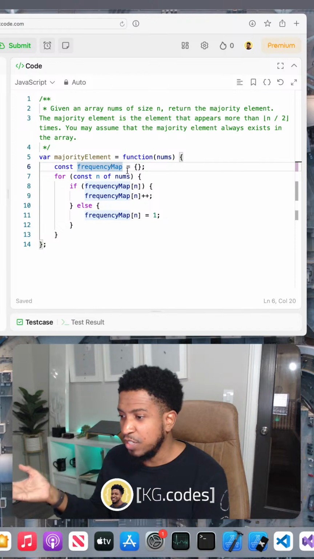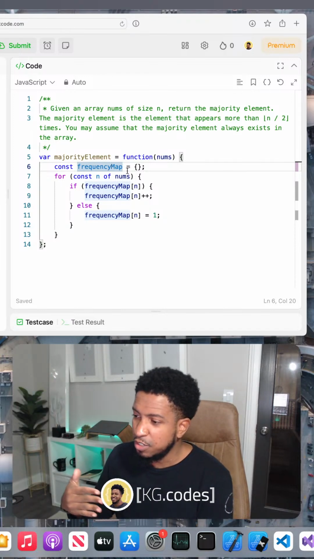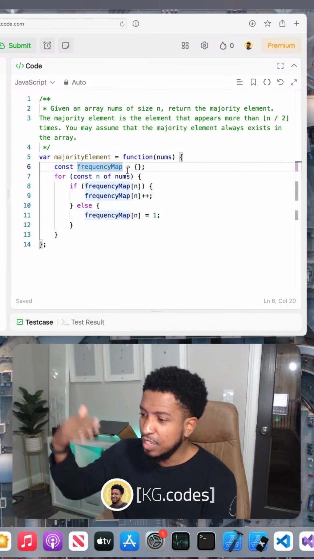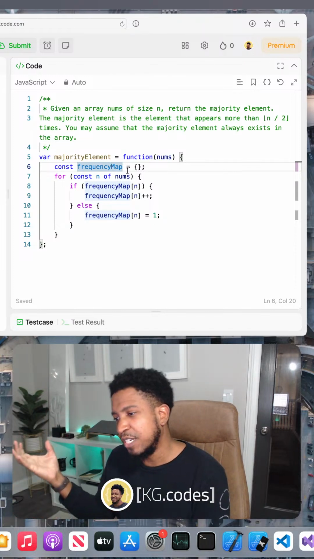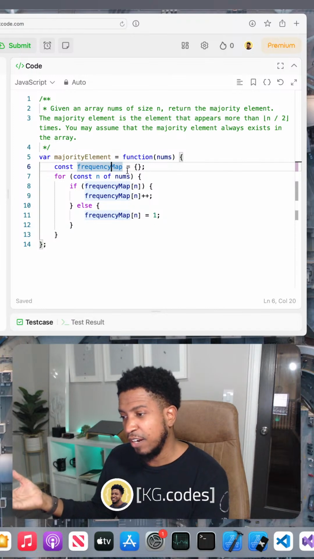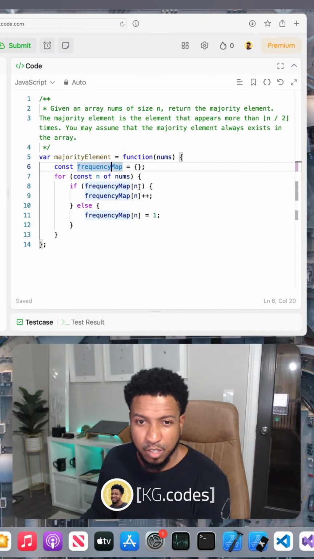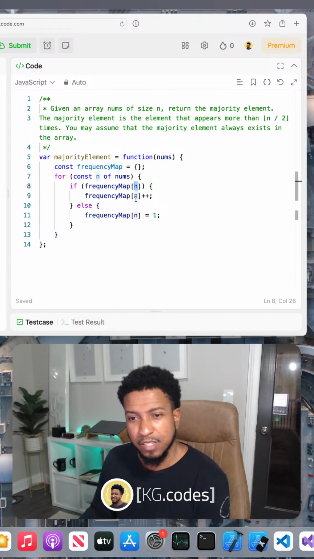If you look through a dictionary, you have words as the keys, and then you look up definitions, and each key has a definition. That's a similar concept with a map. So for each key, I'm using the number as the key, and the frequency is the actual value assigned to each one.